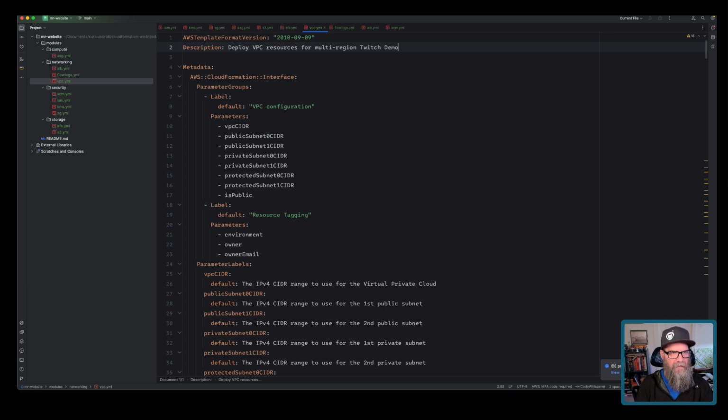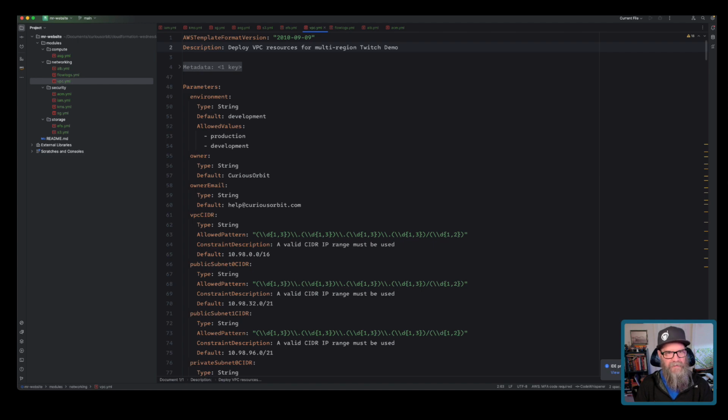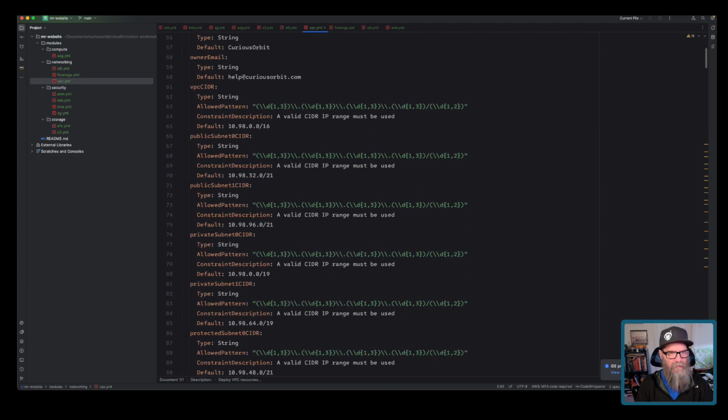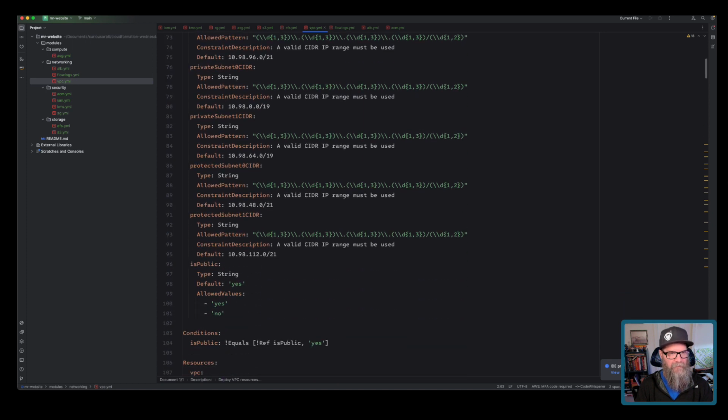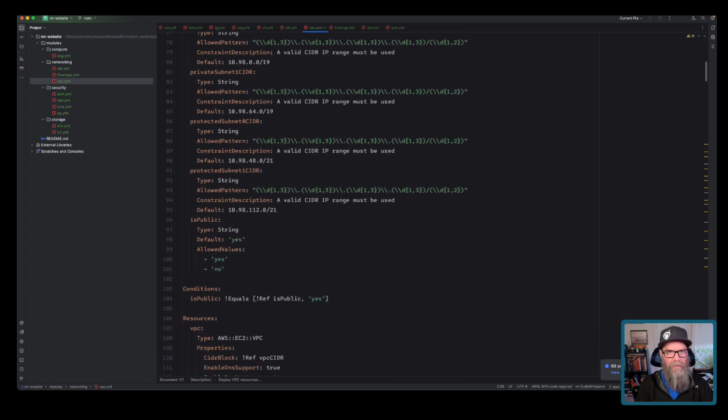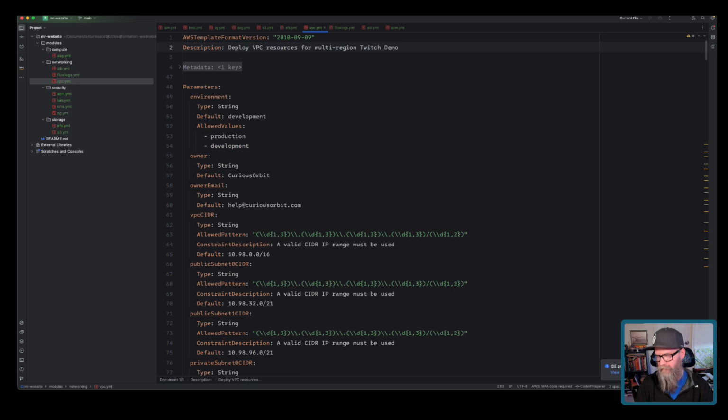Do I care about the metadata? Yeah, let's leave metadata for now. This is just the standard 2AZ deployment that we use, so 2 public subnets, 2 private subnets, 2 protected subnets. And we're going to use this to deploy across both our primary and secondary region. So that's an easy one.